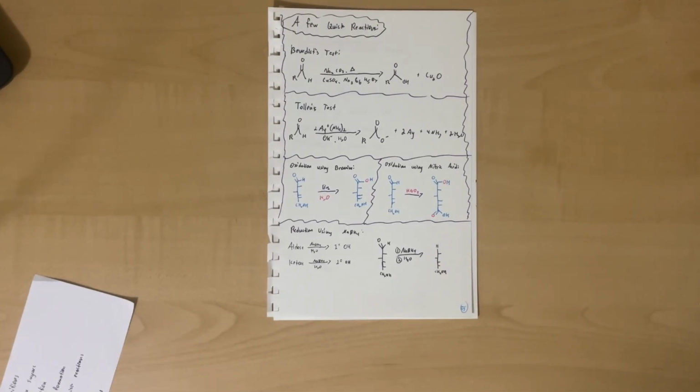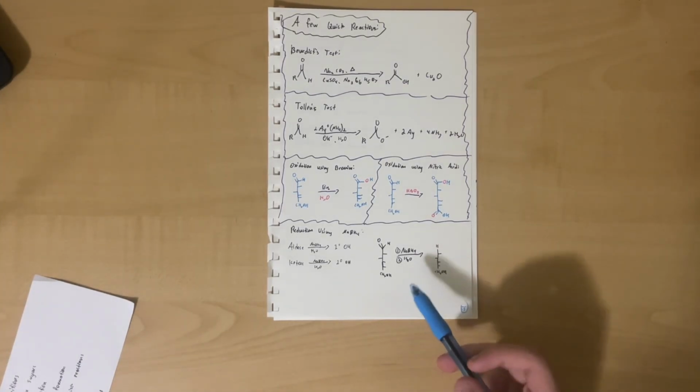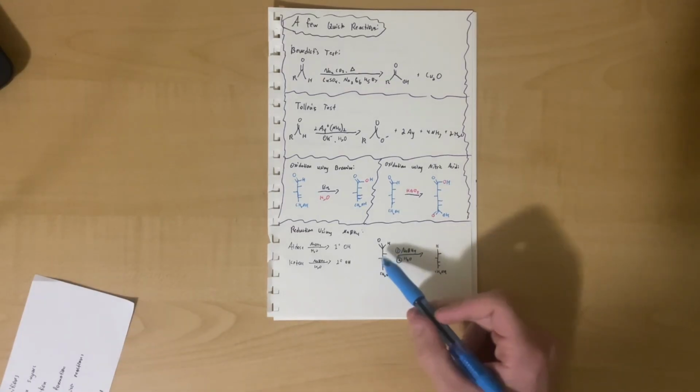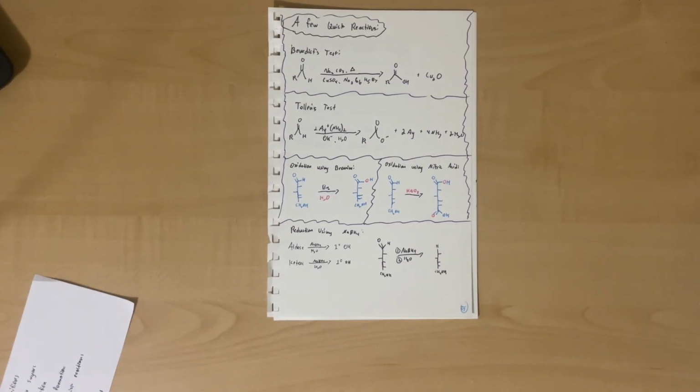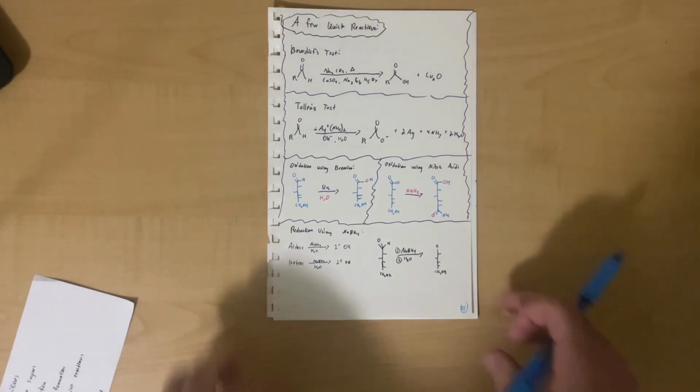And then here we have reduction. You can actually reduce aldoses or ketoses using sodium borohydride. It's kind of hard to read because I've written it so small, in the presence of water. And then of course, intuitively, because of their structure, an aldose will yield a primary alcohol and a ketone will yield a secondary alcohol. This has to do with the fact that a ketone has two carbons attached to the carbonyl carbon, therefore it would produce the secondary as opposed to the primary with the aldose. And all that's happening is you're just losing this oxygen. That's the idea of reduction. Reduction is gaining electrons, and oxidation is losing. So that's why you lost the oxygen.